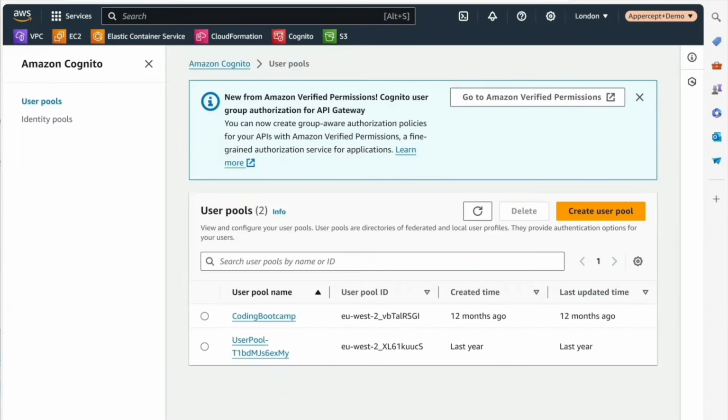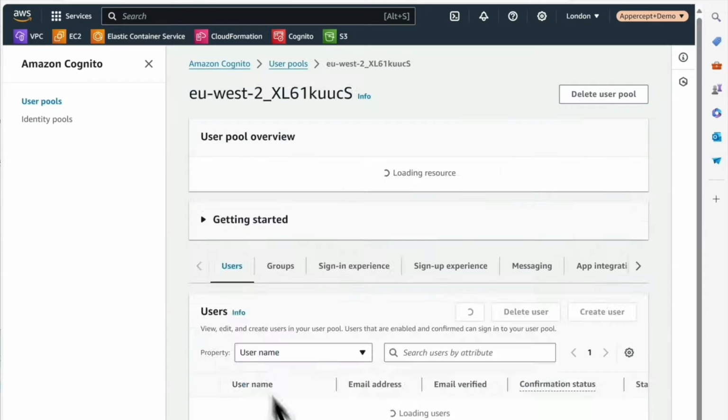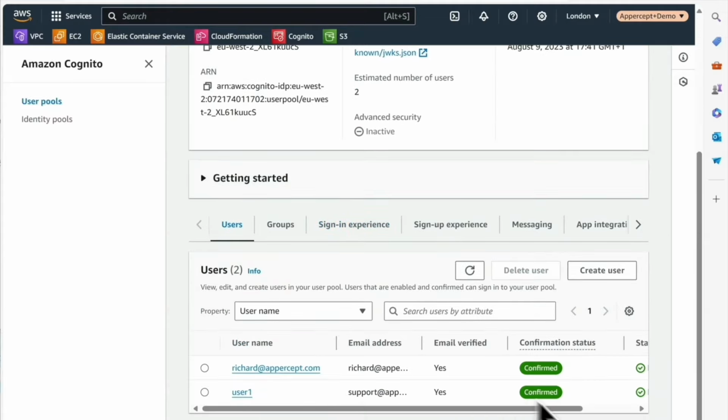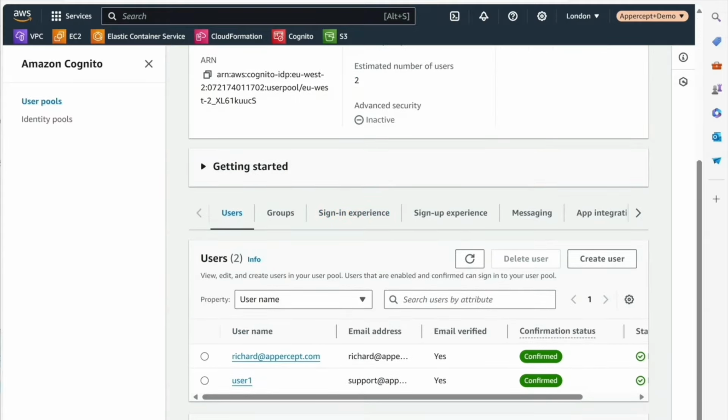So there's two sides to this. First of all, there's the user pool, and you can come in here and create a user pool, and you just run through a wizard and answer some questions, and you've got a new identity user pool, and the user pool is your directory of users. So if I look here in this user pool, I can see there are users that I've set up here.